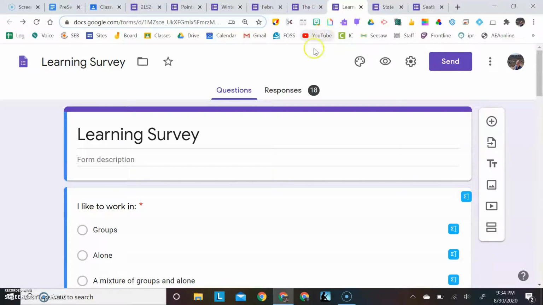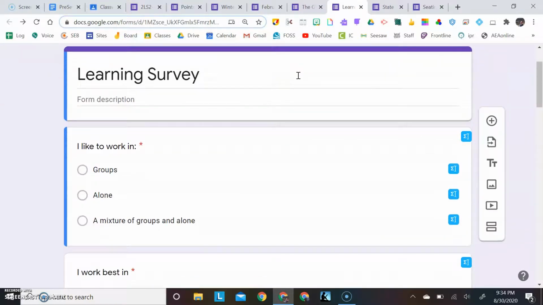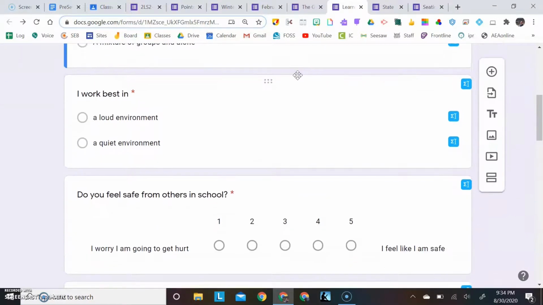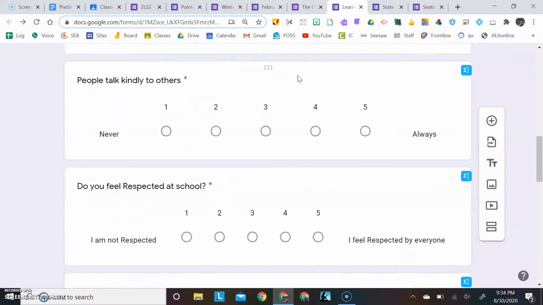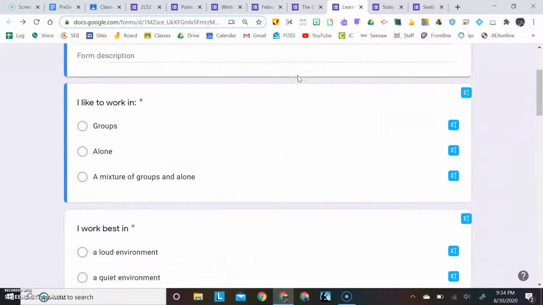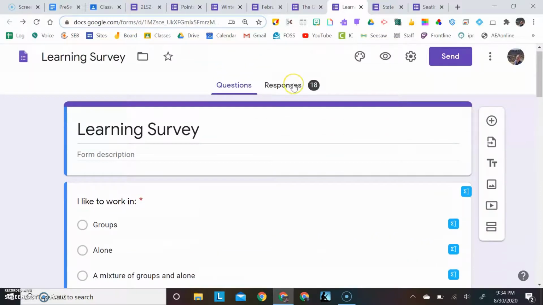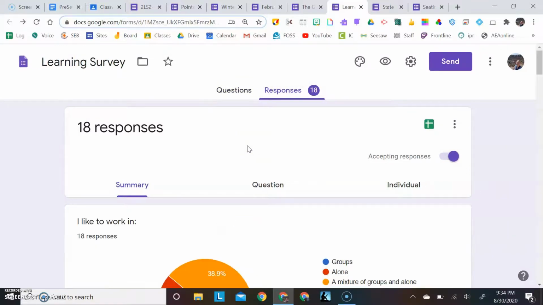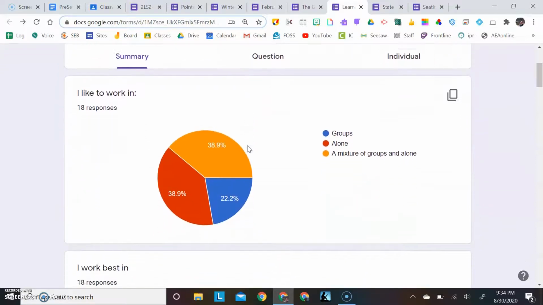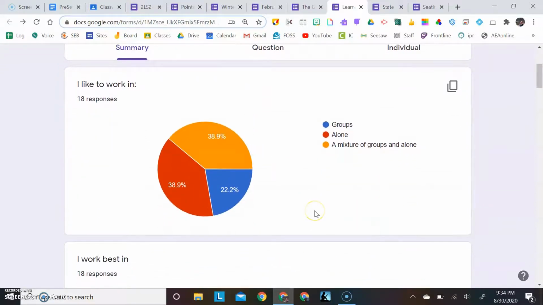Another way that I've used it is during Community Circle. I've had students take the survey before. This is whenever I noticed that there were a few things that we needed to work on in the classroom, and I wanted the students to come to that same conclusion. So I had them take the survey, and the nice thing about this is that it was able to actually create a summary so that we could look at the graphs and then discuss them.